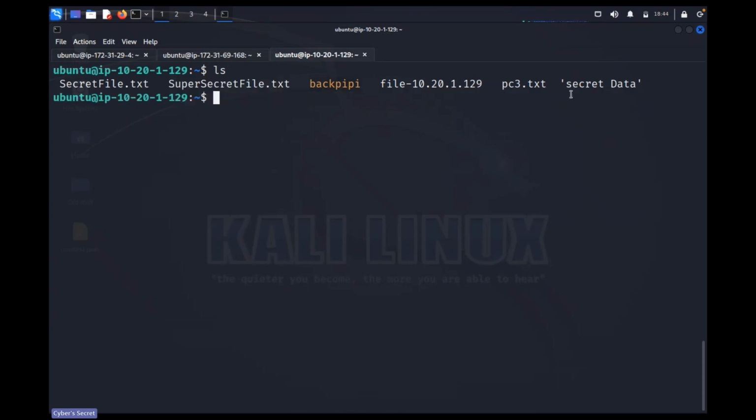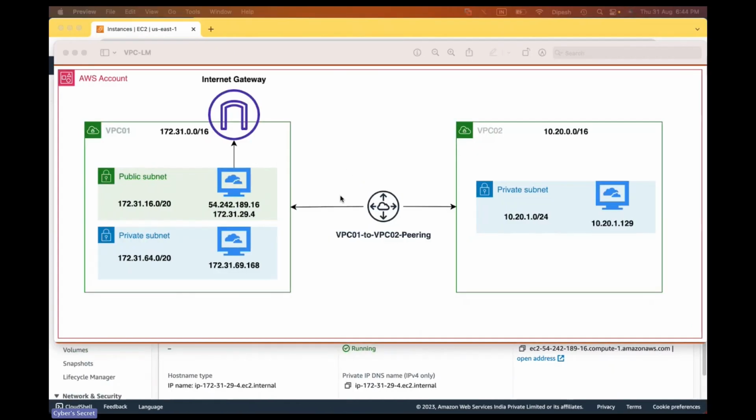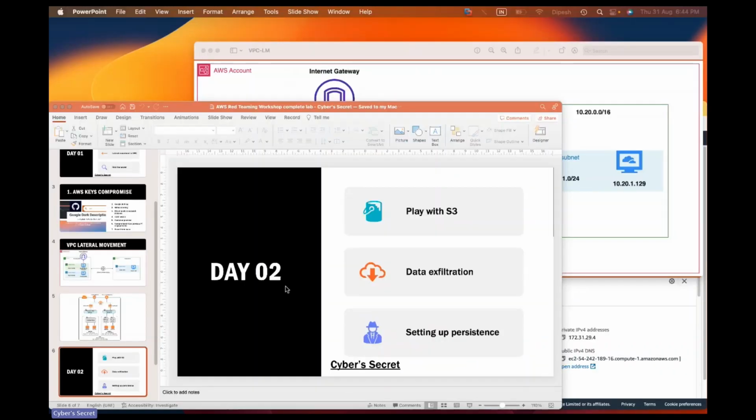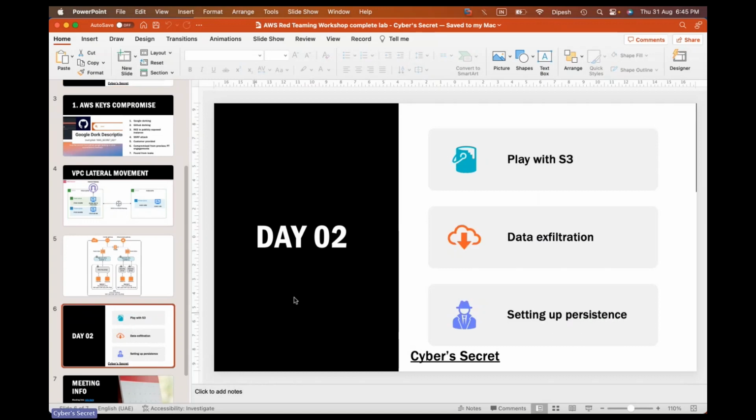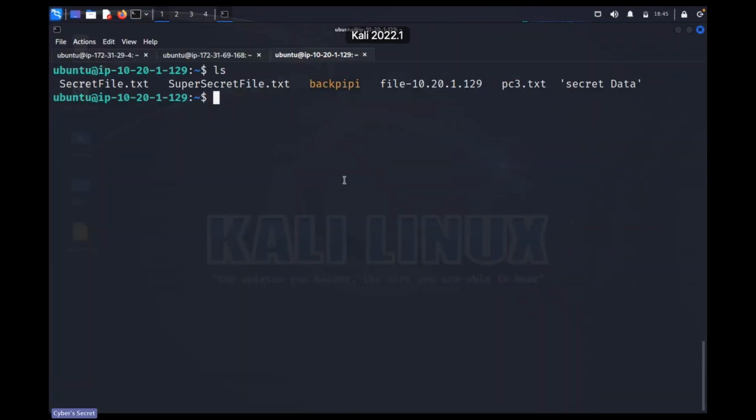Okay, so consider that this is our secret file that we have achieved to get the access from our last exercise. Okay, finding the secret. Now, talking about secret, what else we can find from the secret perspective? So basically, if it is an EC2 instance and of course an AWS environment, we can also query IMDS database credentials from here.